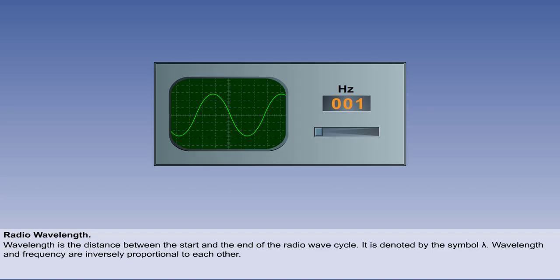The number of times that a wave is repeated during a second has a direct correlation with its length. The longer the wave, the fewer there can be in a second, and the shorter the wave, the more there can be in a second. In other words, wavelength and frequency are inversely proportional to each other. Therefore, wave frequency, measured in hertz, and wavelength, measured in meters, are directly related, and we need to be able to calculate one from the other.